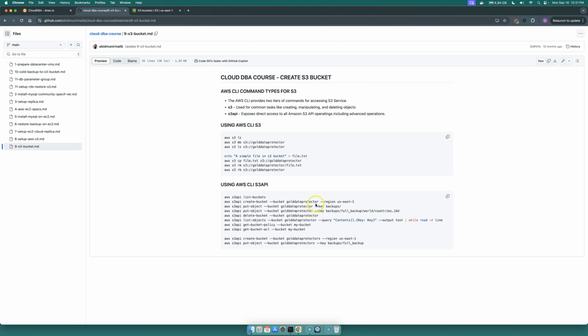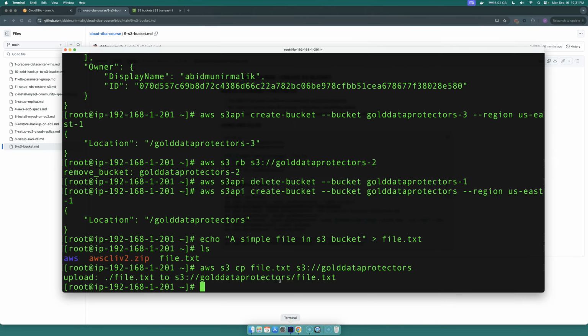Okay, so let's go ahead and create this backups like that. Let's create a put object under this one, so I can have a folder called backups, and later on we can put the backup in there, or I can have a folder called full backups, world, whatever way you want to do that. Okay, so let's call this one full backup. Either way, let's go ahead and create backups. Okay, let's do that, backups.